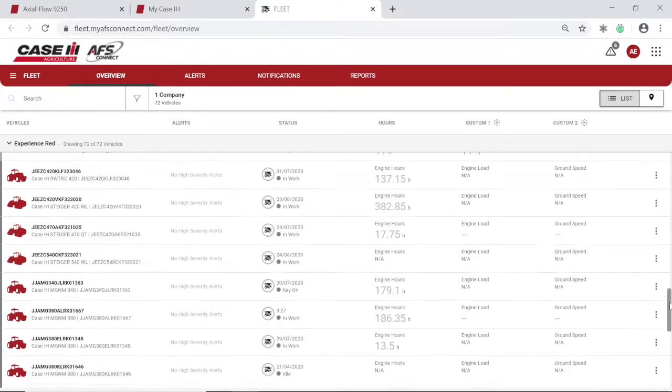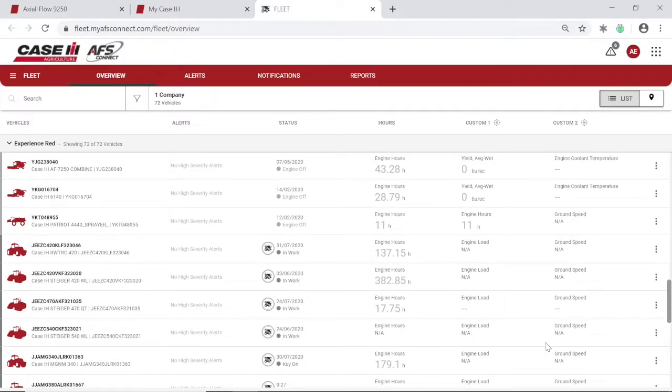If we go up just a little bit higher, you'll see that we've got some vehicles that are active, but they've got this strange icon over to the left of them. They're still showing that it was in work or key on, as this one does down here. And what is happening is this particular insignia means that it's lost cellular coverage. There's many reasons that can do that. You've gone into an area that isn't covered by cell coverage, dropped down maybe over into a river bottom where the cell tower no longer has signal that can reach in there.